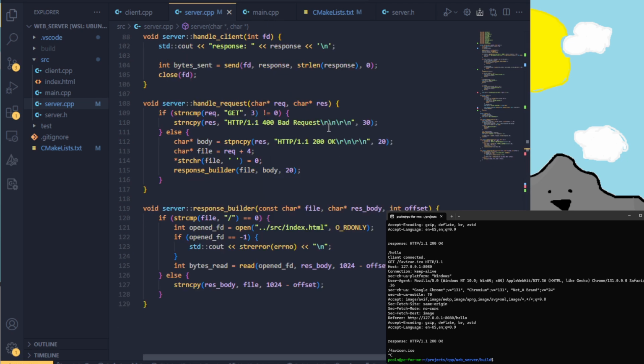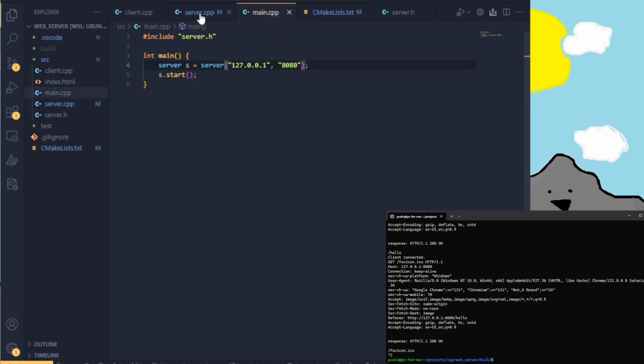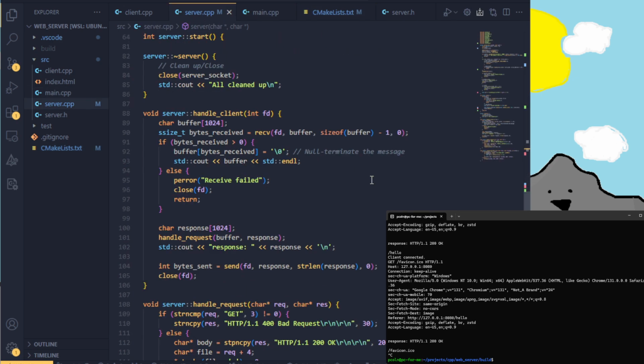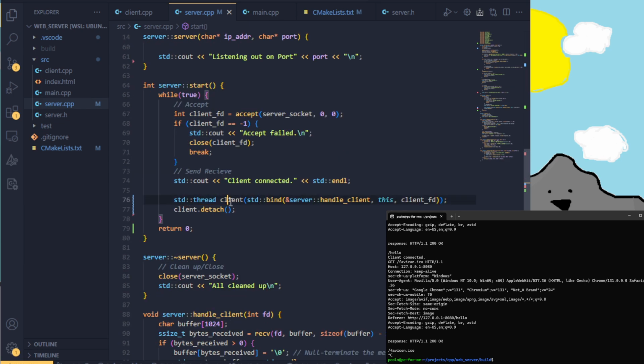But to go over what we really fixed today, the biggest thing was that I didn't have the linked file, so it wasn't picking up this implementation file in the main. And then also in this threading.